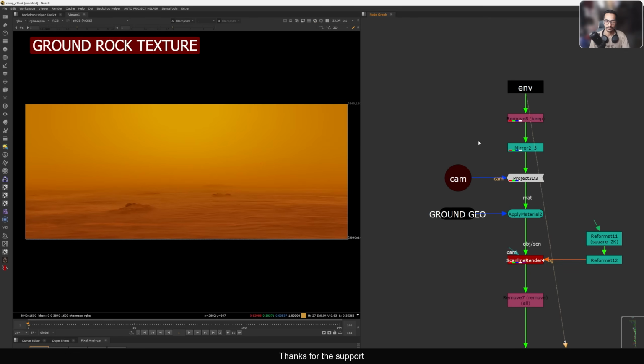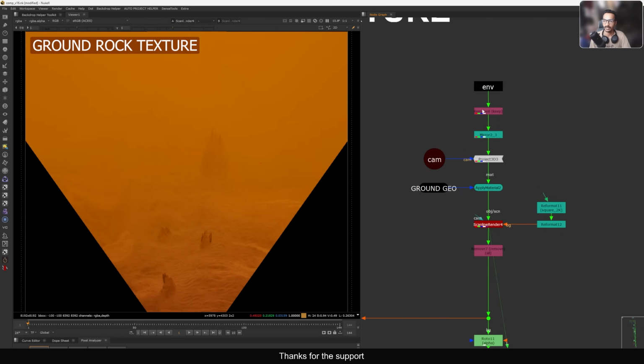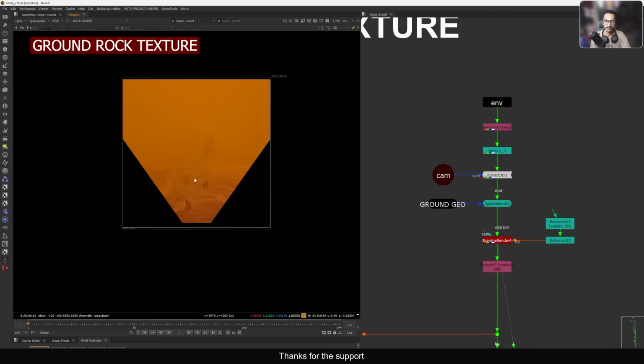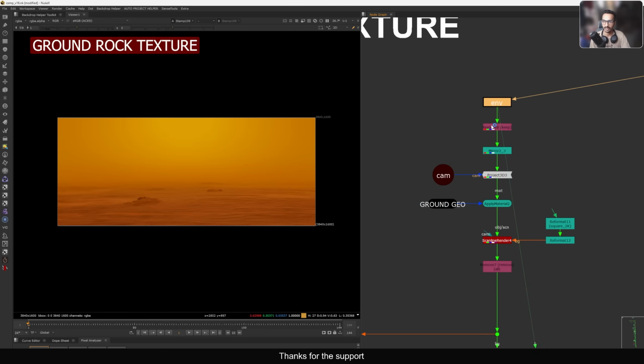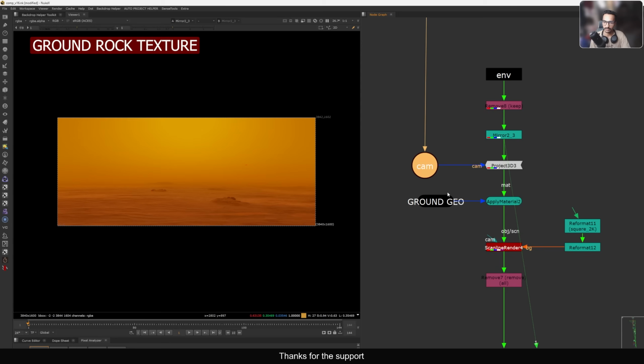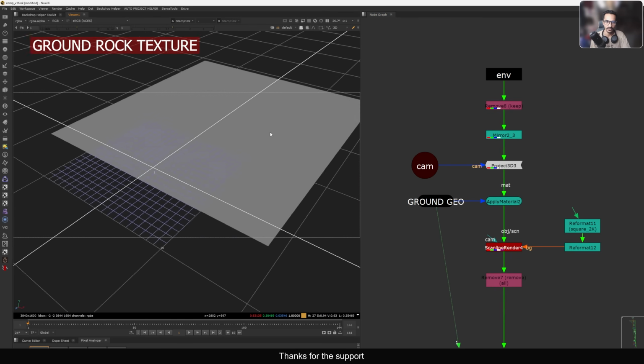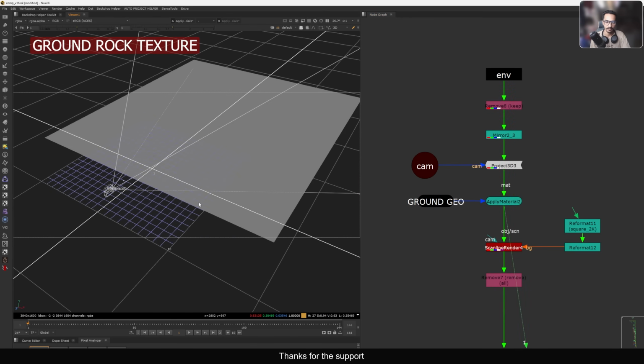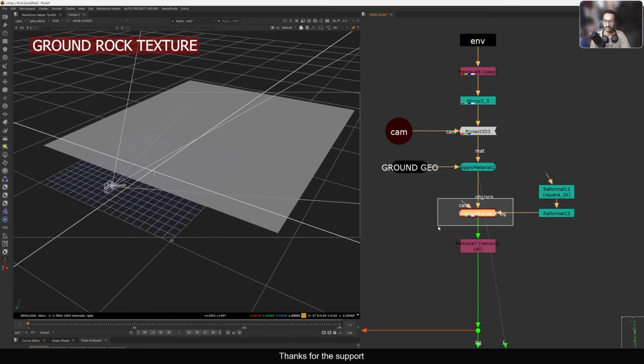At the top we have this environment. I'm doing an unwrap version just for reference, and I will tell you why. First, let's see how I did the unwrap. I'm just mirroring and projecting this onto the card. This is a ground card we have. We are just projecting this, applying the texture, and running it in the UV space.